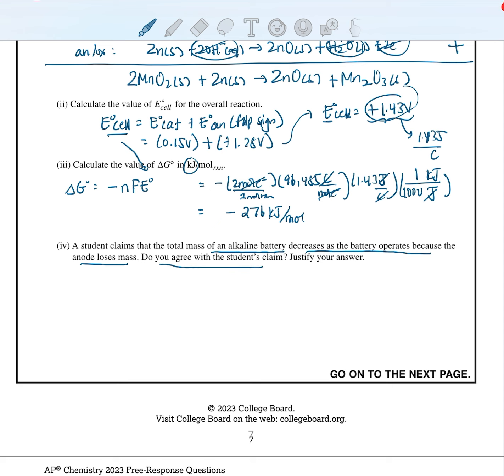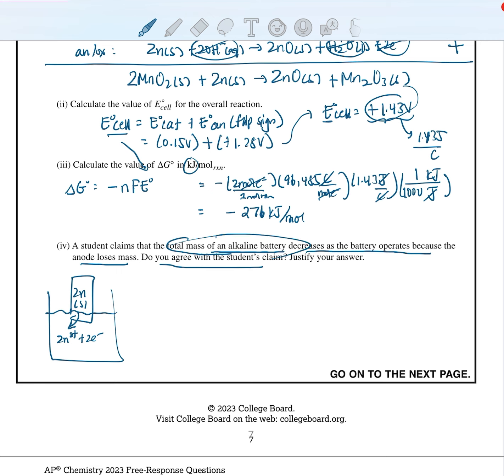And justify your answer. So this is a little bit tricky because the anode depends on the type of galvanic cell, but typically when I have, let's say, a metal in its own aqueous metal solution. So for example, if zinc was, I'm just going to draw like this, this is solid, and then if it's sitting in a solution of zinc ions aqueous, this will oxidize into zinc 2+ and 2 electrons. So over time, if this was my anode, the anode part would lose mass, but will the total mass of the battery decrease in this case?